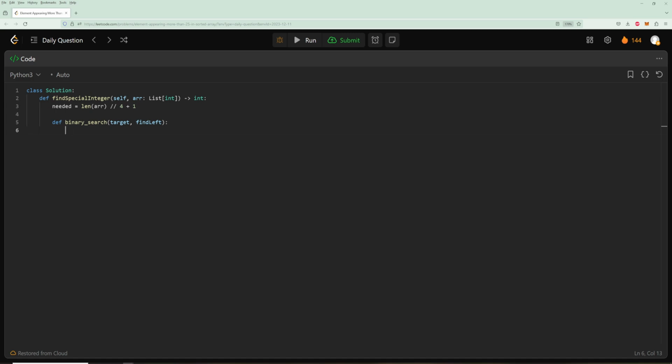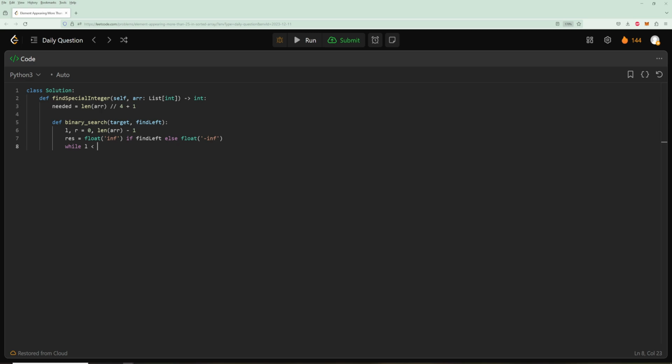So like I said, you can make these left and right a little bit better, but I'm too lazy for that, and it's honestly not going to speed it up that much more. So we're just going to search through the whole array, and we're going to initialize our result variable based on if we have the left. If we're trying to find the leftmost index, we'll initialize our result to be infinity because we're trying to minimize, if find left is true. Otherwise, let's make it negative infinity, because we're either minimizing if we're going left or maximizing if we're going right. So there's like 2 lines of code difference in the binary search for left or right. So I'm just going to use this find left variable to handle that.